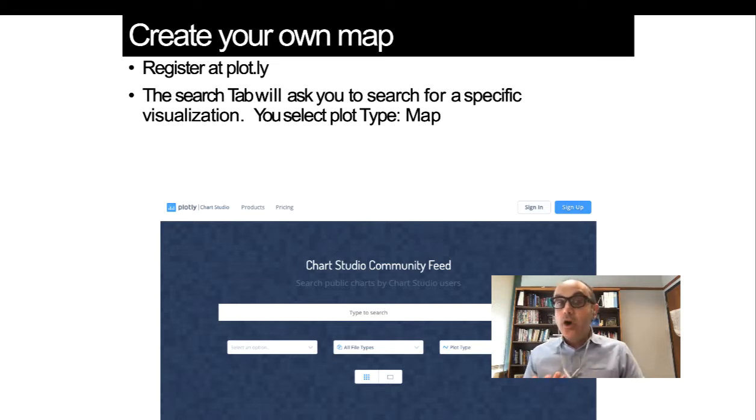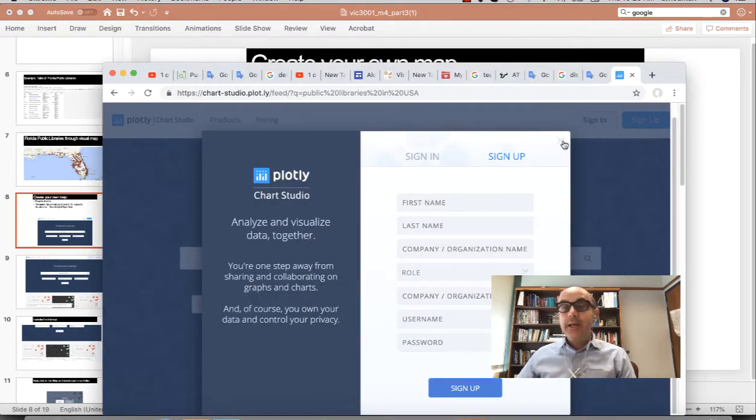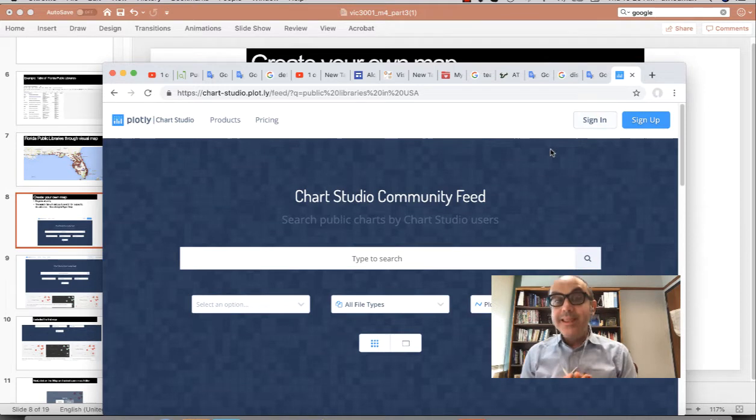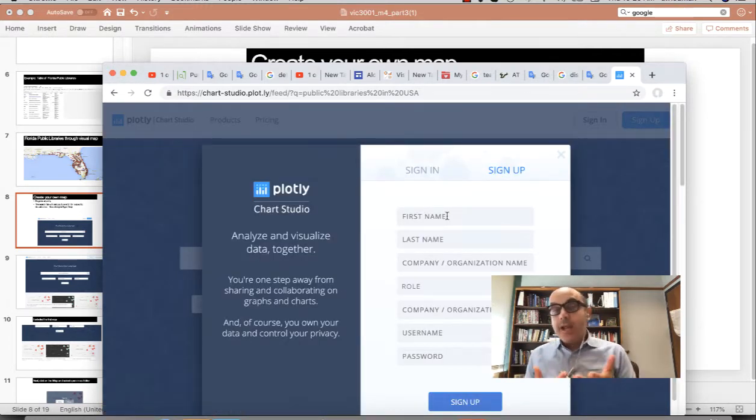So how are we going to do that? We are going to work with Plotly. And Plotly is an online platform that allows us to generate that. You will have the address and you will have the link, but before you start working on Plotly, you need to sign up. It will ask your name, your last name, company, you're going to say USF. Your role, you're going to say a student, and you're going to give a username and password.